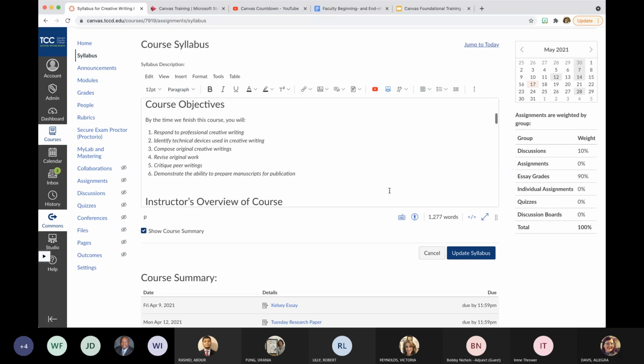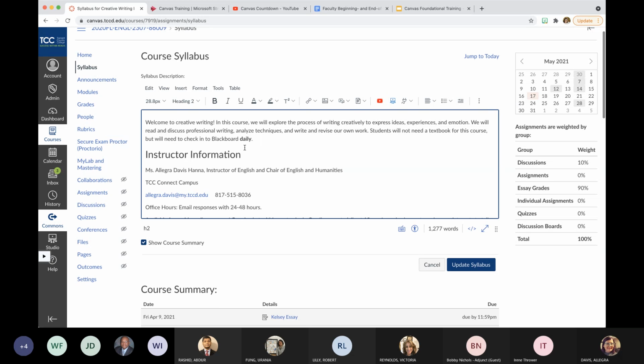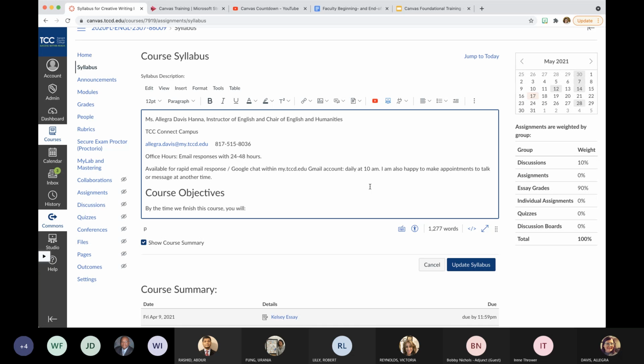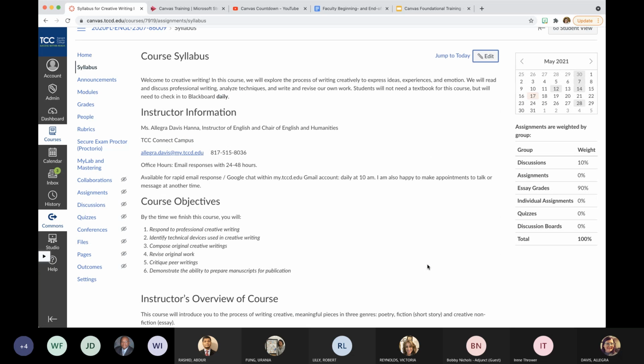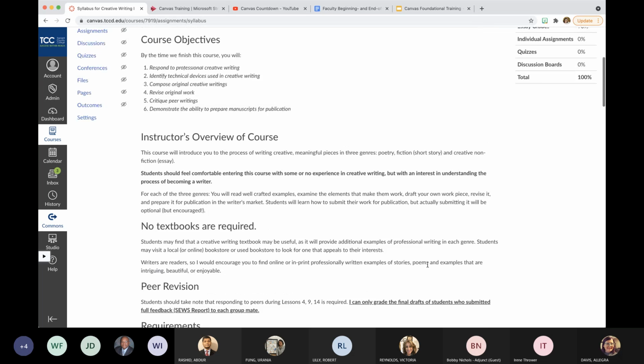The formatting remains. If you have things italicized, if you have things in here as headings, if you have lists, if you have bullet points, all of that stuff is in here. But you'll notice this says Blackboard because it's my old syllabus. So I do want to read through it and check it and make sure that I make any adjustments that I need to. All right. So that is syllabus.